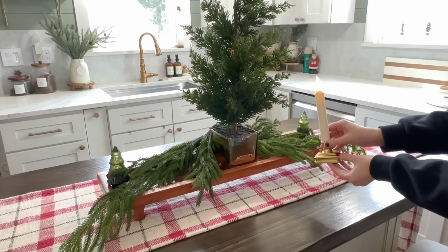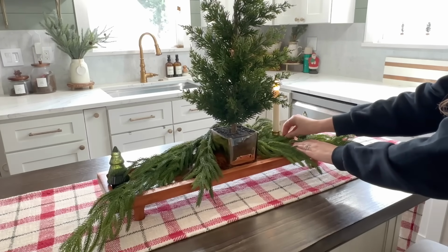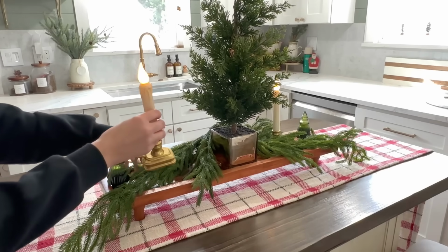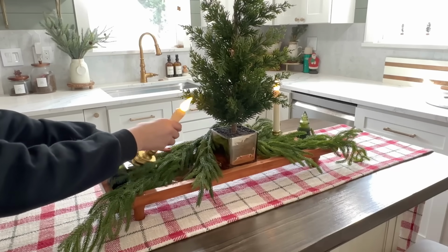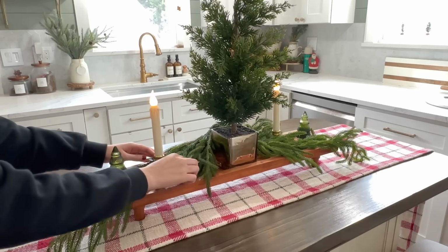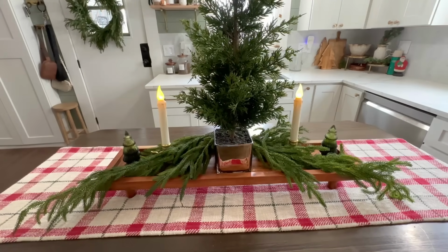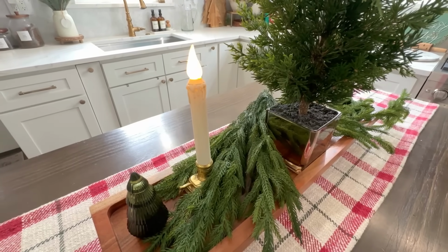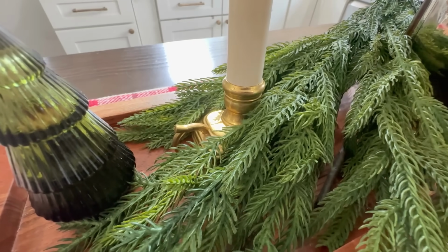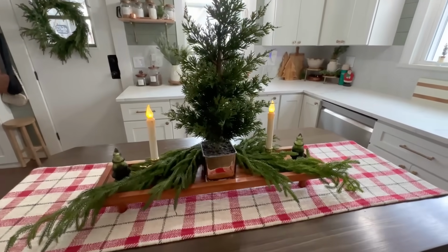These look great in a centerpiece too, just kind of tucked in some greeneries. This is in our kitchen, and I have this cute little wood tray with a tree on it, and I thought these would be perfect to kind of tuck in that greenery along the tray, and then added a couple glass Christmas trees off to the side as well. And again, love that these turn off and on. As it gets dark outside, they come on, and before we go to bed, they go off. So really, really nice, saves on the battery, and it looks so nice day or night.